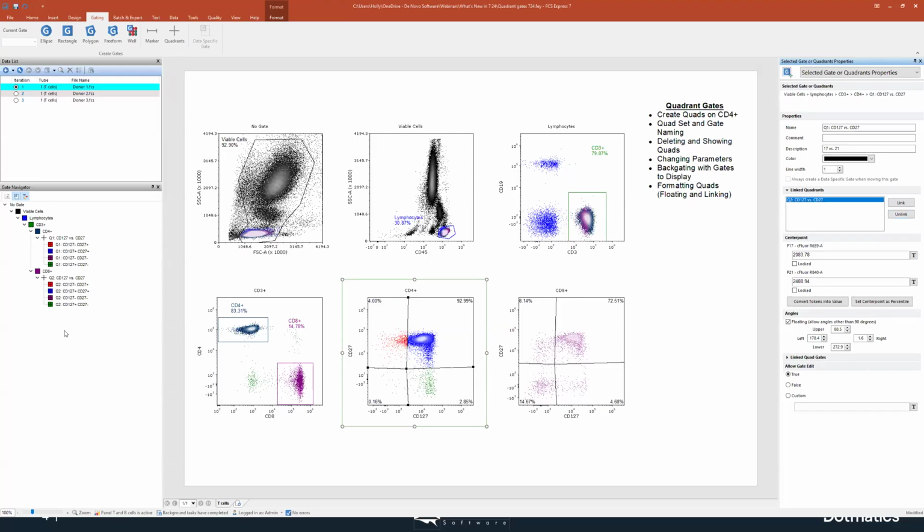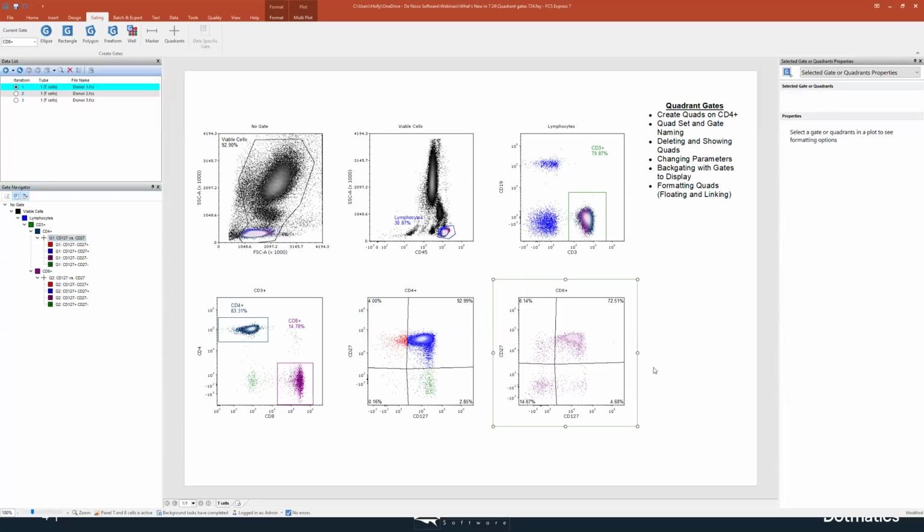Like when you link gates, if you have linked quads and you click on them, you'll see the little icon that indicates that they're linked and which quads are linked to each other. And if you right click on it, you'll have an option to break the link and it will make sure that you really want to do that, and then it will break. So it's pretty easy to navigate around the quads that way.